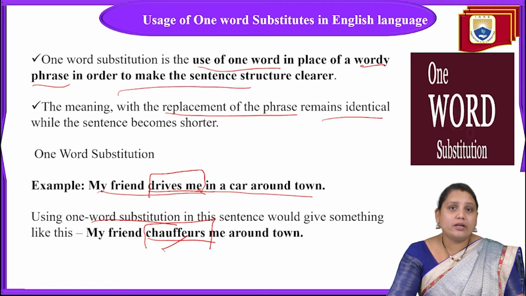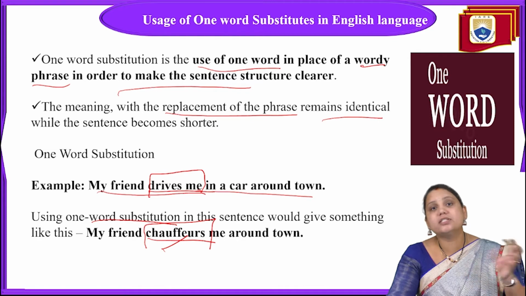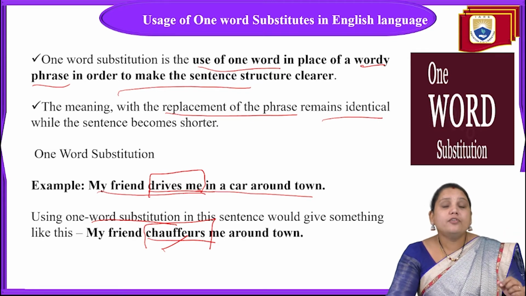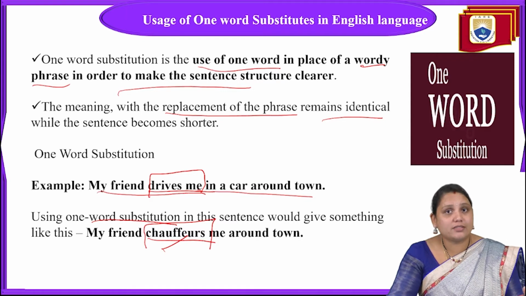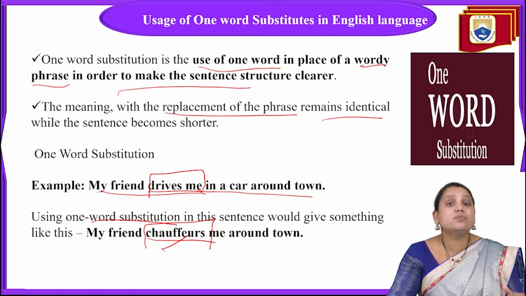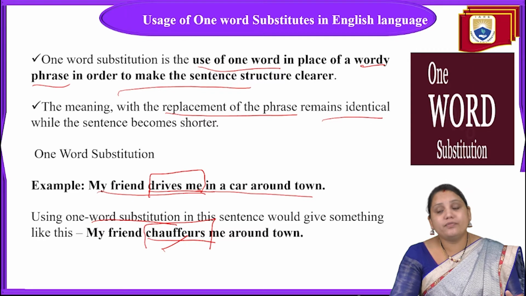Without knowing the right meaning, you cannot replace it with some word and say that I have just replaced it and made my sentences shorter. No, try to have that awareness and exposure to different vocabulary which can replace the phrases in your sentences while you are talking and also while you are writing. Both oral, verbal communication as well as your written communication can become better with the use of one word substitutes.